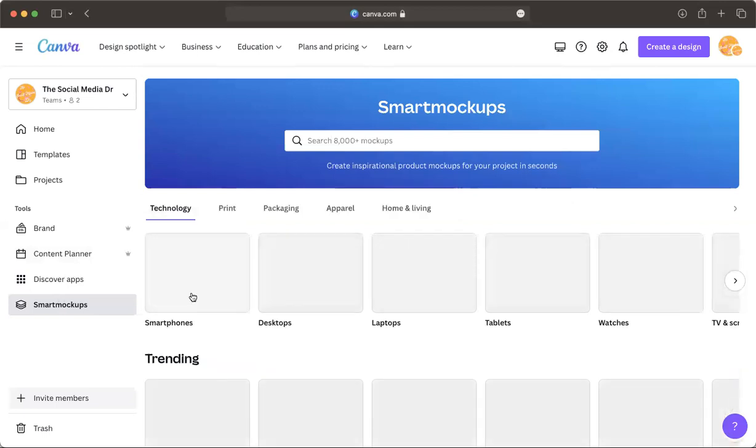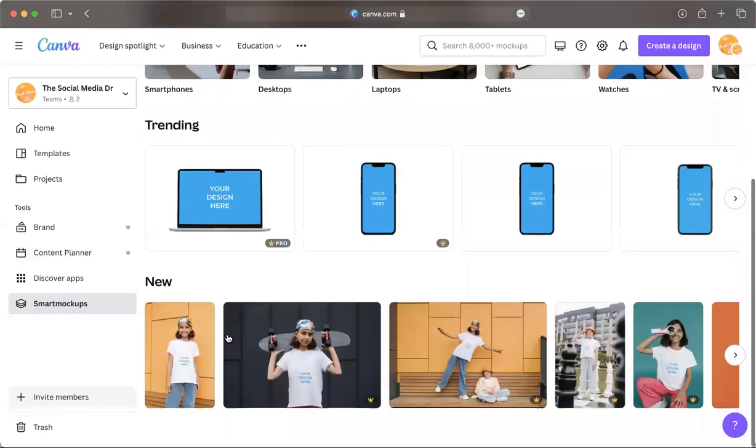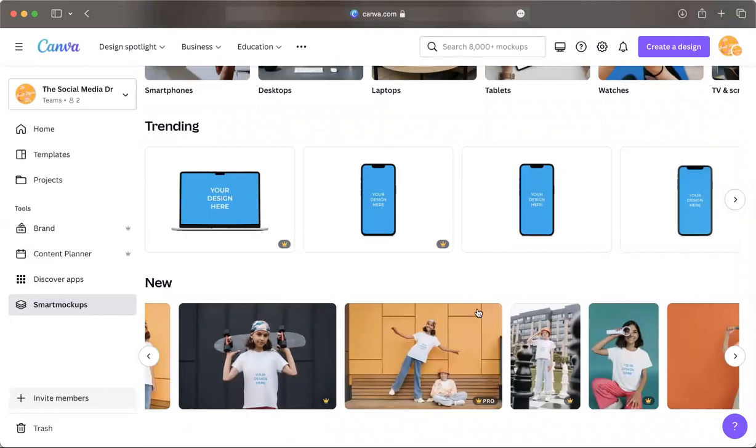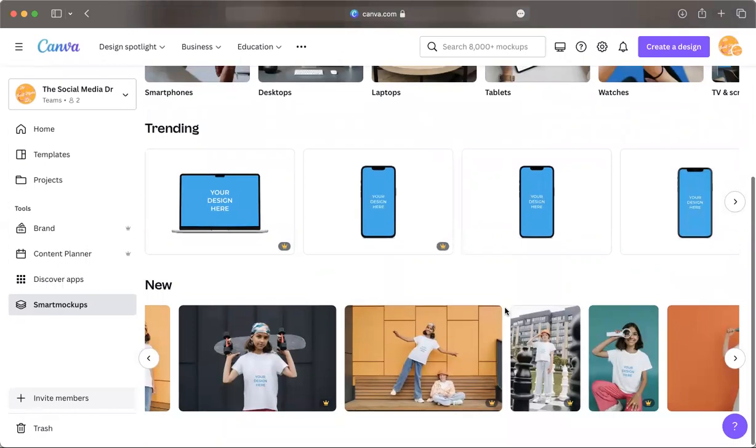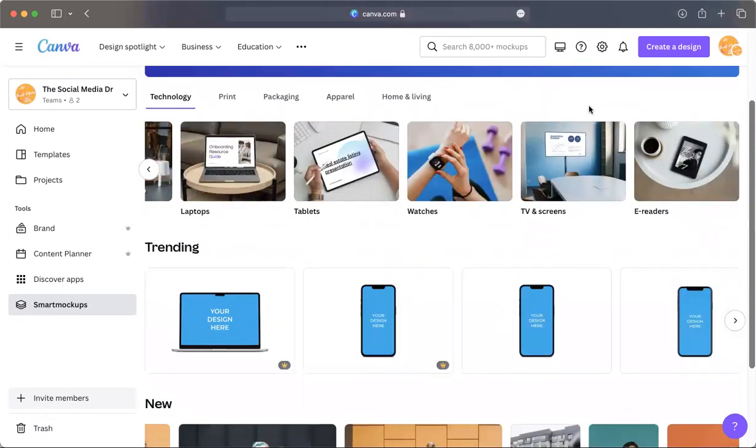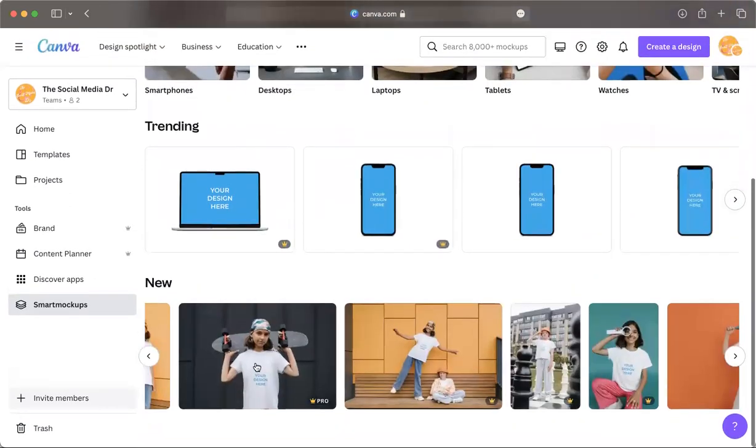And then you have your smart mockups. This is going to show you, if you are someone that is creating t-shirts and you want to sell them on Etsy, or you want to show off your website you just made, you would come on here and it has different photos to click onto. You can say, okay, I have my graphic I made, now I can put it on one of these pre-made photos and put my design right here on her shirt. And then I can go onto Etsy with this shirt and photo and show people, oh, this is my design.